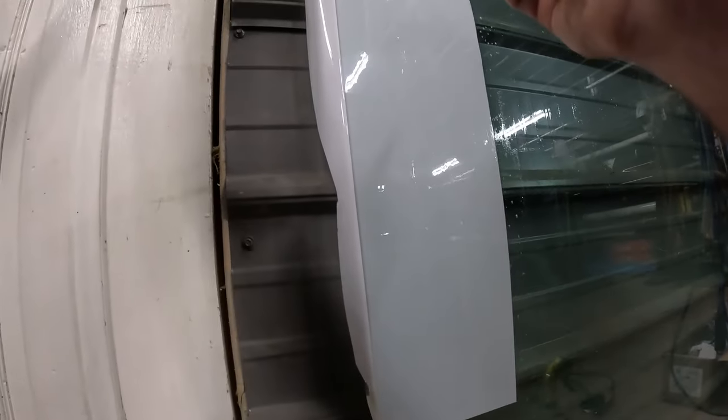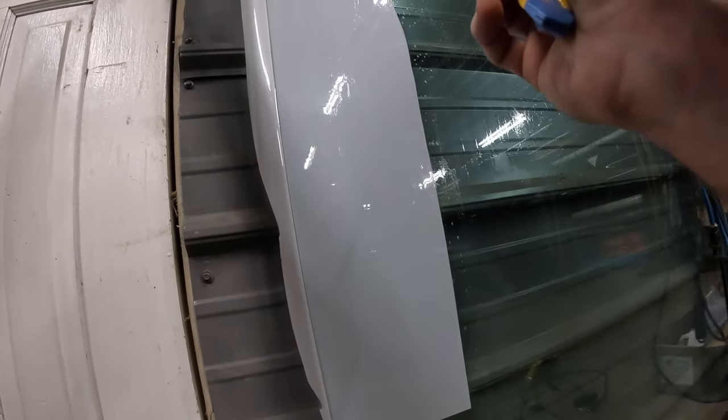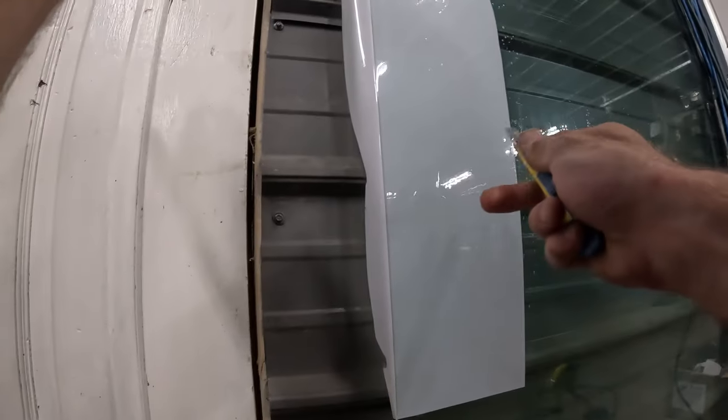Really, there's a nice spike in the middle there. That hurt. Stuck me good.